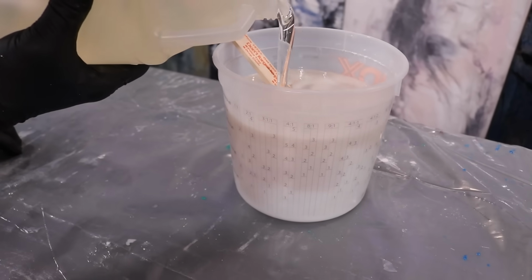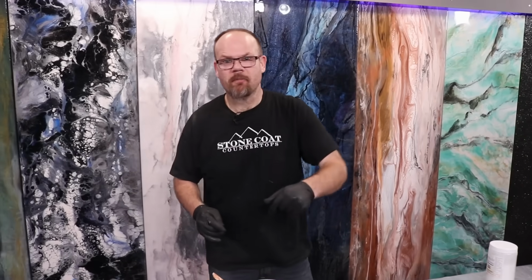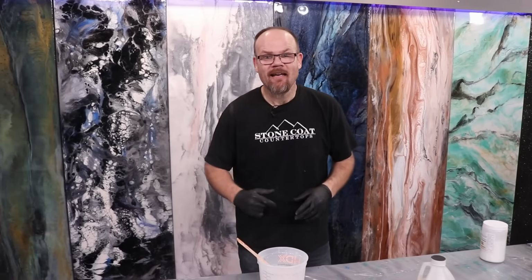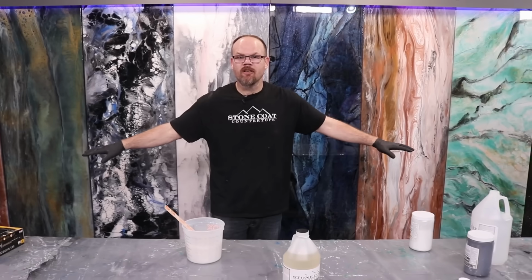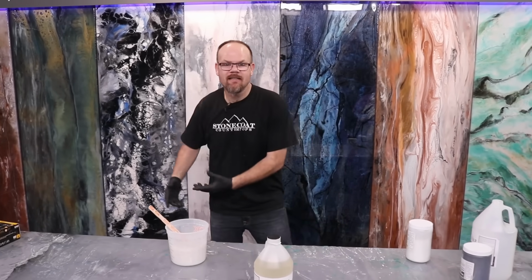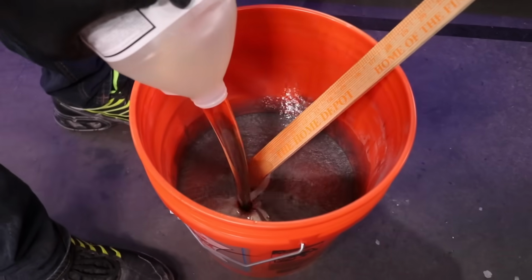Okay, everything is dispersed beautifully. It's time to add the part B to activate our part A, and then we have about 45 minutes of working time to get our materials spread on the floor. Don't leave them in the bucket. Get it out on the floor so that you have plenty of working time.